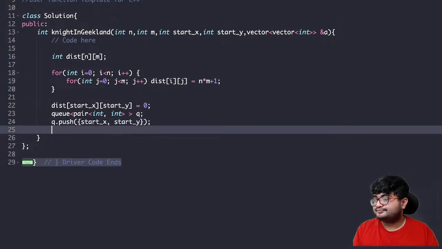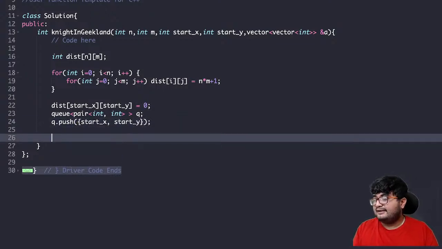All right, and vector int is the number of coins, I believe. Yes, it will be the number of coins. So we'll also maintain vector int distance. Okay, let's first calculate the distances.